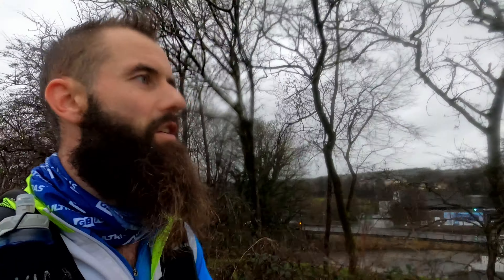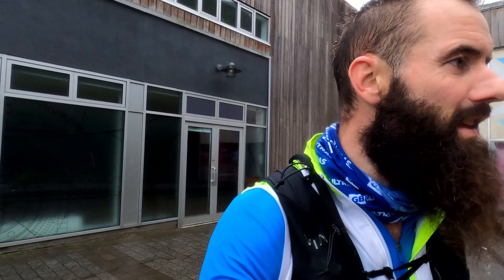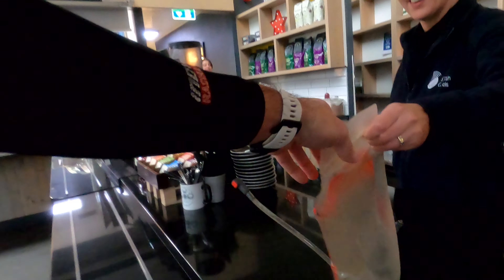Two miles to the Falkirk Wheel now — I'm kind of hoping there's going to be one of those water station things there, they're quite good to top up around the halfway point. Made it to the Falkirk Wheel. The Forth and Clyde Canal finishes about a kilometre up there, then we cross over and join the Union Canal. I thought there might be a water refill point outside but there isn't, so I'm just going to nip into the café and see if I can get a top-up. Brilliant, thank you very much!